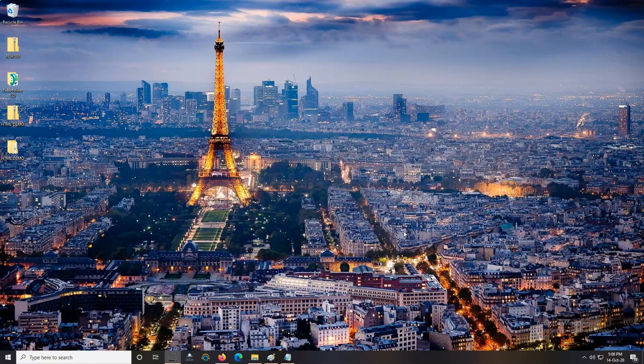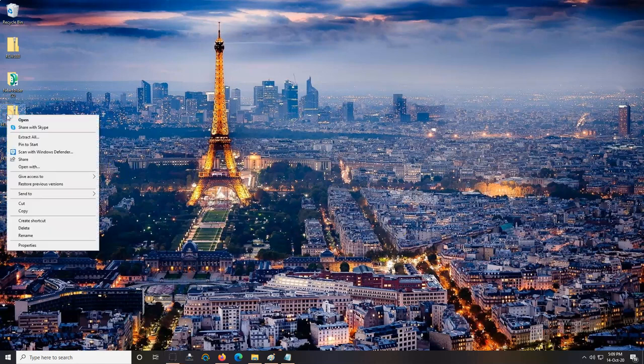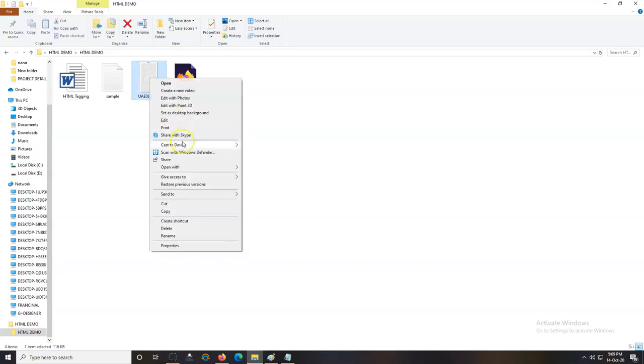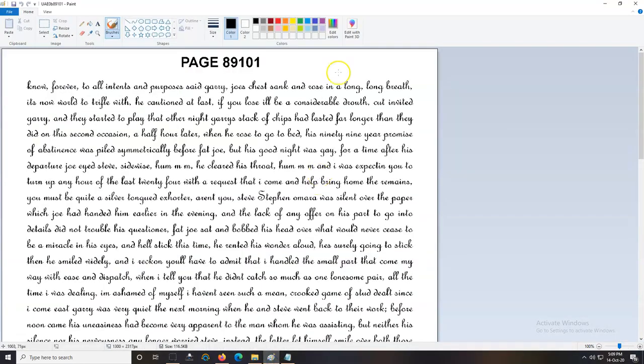Generally, we'll send the files back to your mail. You have to download the files, and we'll send them as a WinZip folder. Simply download that WinZip file from your mail. Once you have downloaded it, you have to extract the folder. Once you extract it, you'll get the folder like this, and each and every image has an individual file name in the page itself. You can open the image with either Photo Viewer, Paint, or Office Picture Manager. You can use any one of the three applications to view the image.